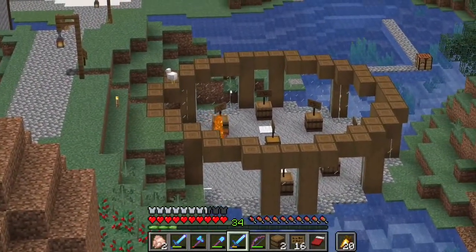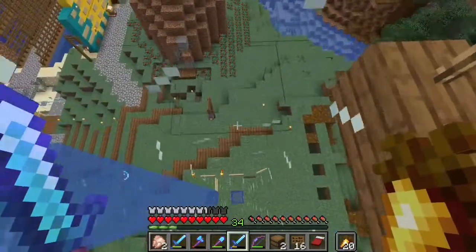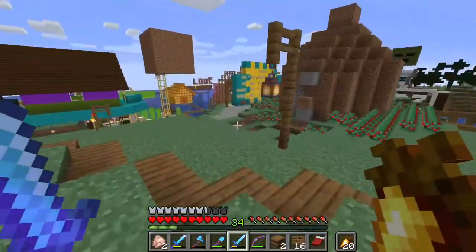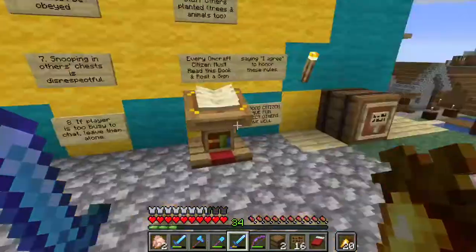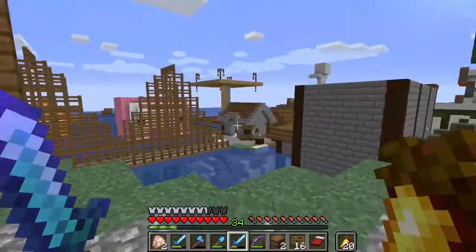Hello? That zombie kind of ruined the moment. So, there's a new shop. What does this say? Fixed it. Oh. Yeah, a creeper accidentally blew up that. So Banana fixed it. Here's our giant rule board thingy. It's stuff that you don't need to worry about.